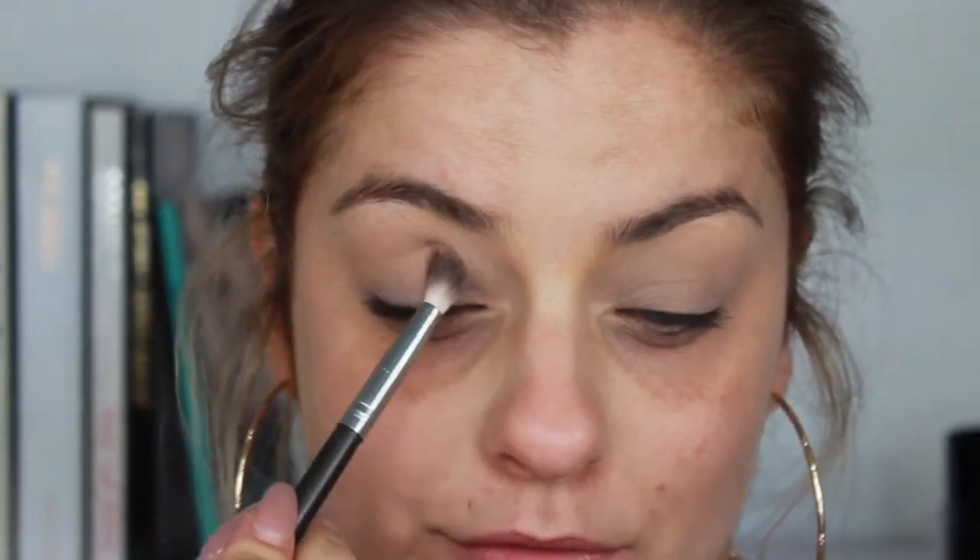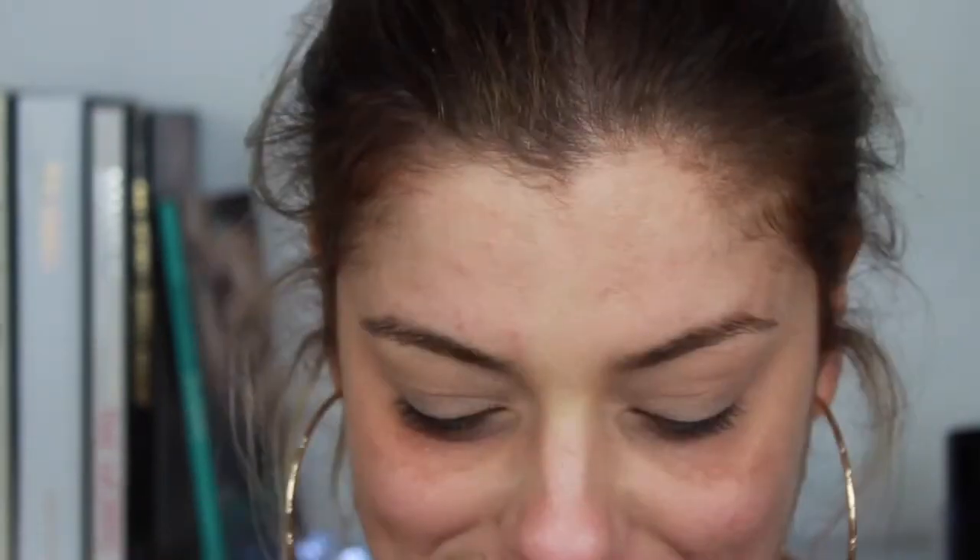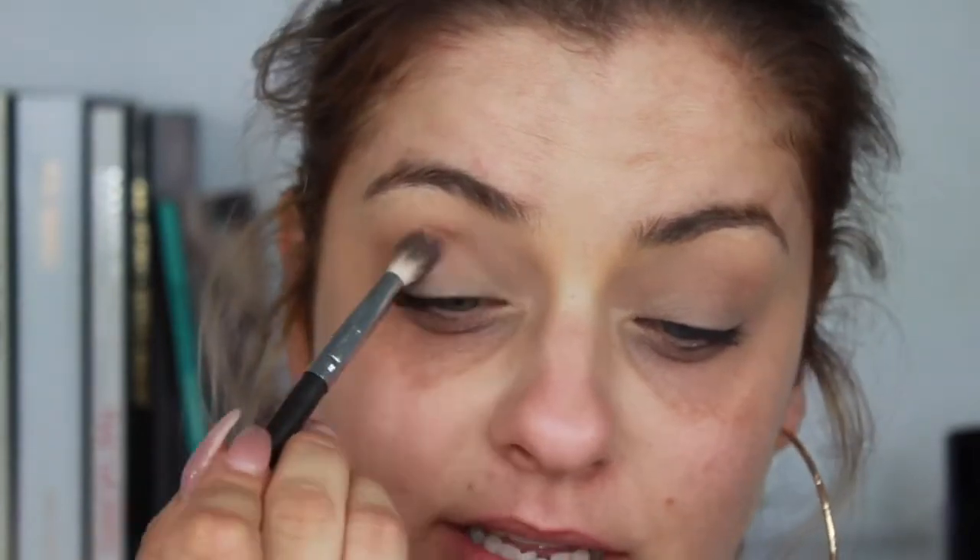Okay, we're zoomed in close up — my face is pretty scary, please ignore the rest of my face. I'm going in with the Jaclyn Hill Morphe palette. The first color is Silk Cream — just a really light caramel through the crease to carve out a nice shadow. Next I'm going in with MFEO, which is slightly darker, just creating a little bit more shadow. The next color is one called Pooter.